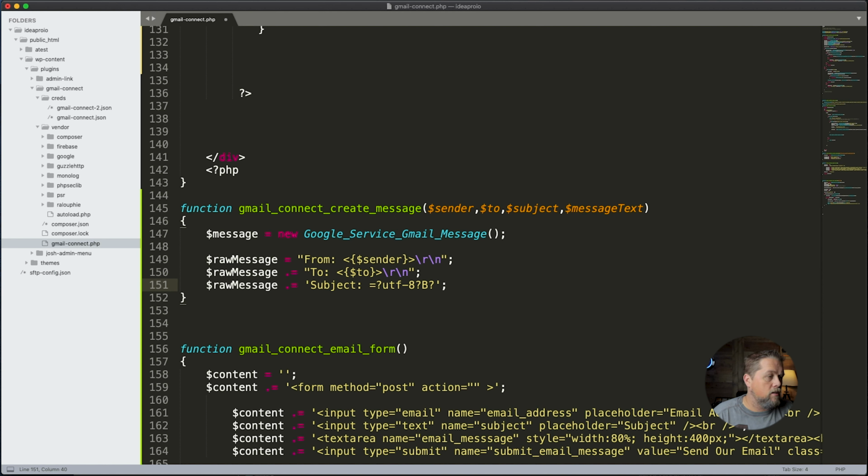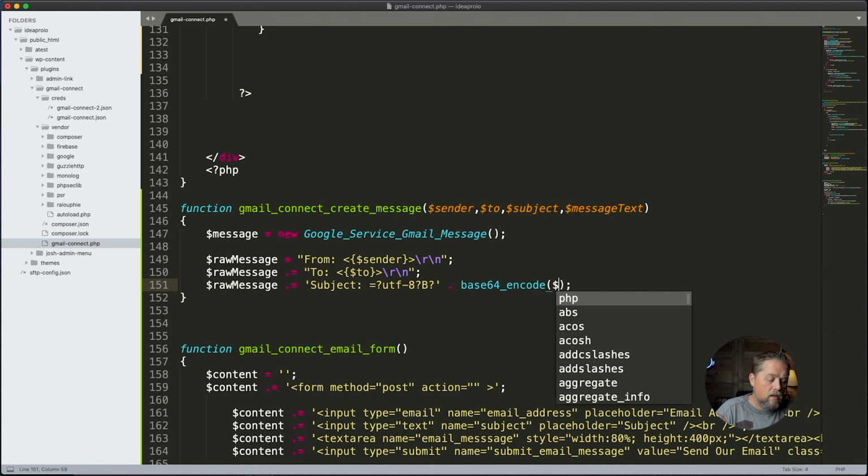All right. So then from here we can do a dot, and we're going to base64 encode. There we go.